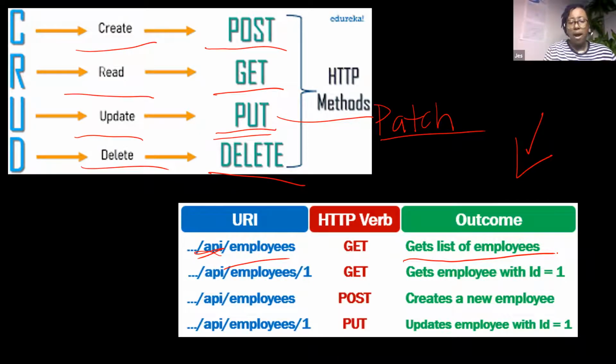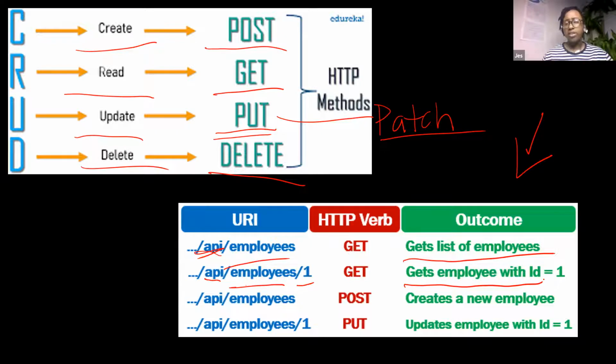Then we have another URI, API, employees, and maybe this URI is one. I want to get it. So what it's going to do is get employees with an ID that equals one. Maybe one is their identification number, or one is what their employee ID starts with, or whatever one is specified, and it's all proprietary and specific to your company. So again, maybe I want to get all the interfaces that are down, or all the interfaces that are running OSPF. I don't know. You want to get something.